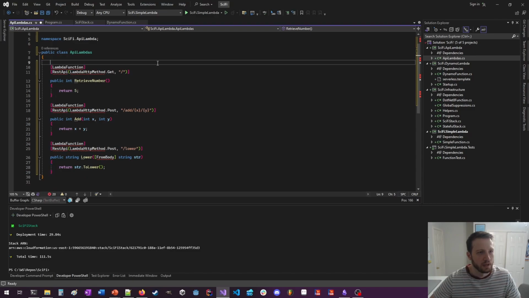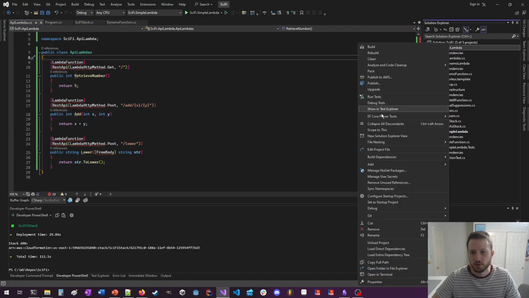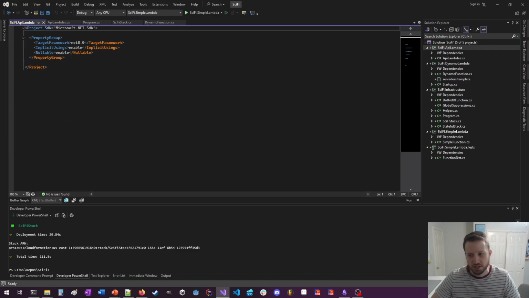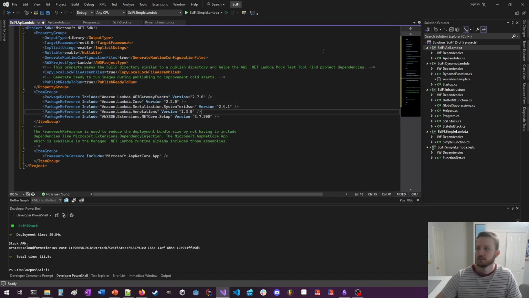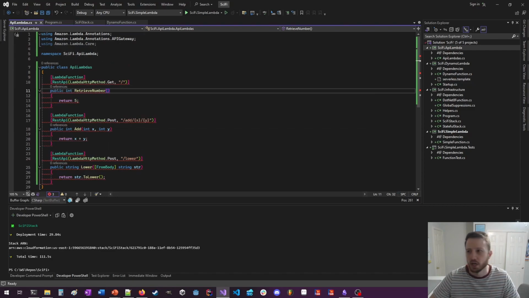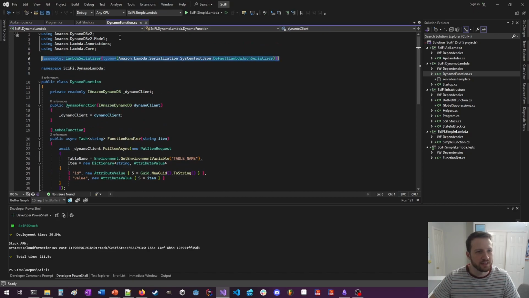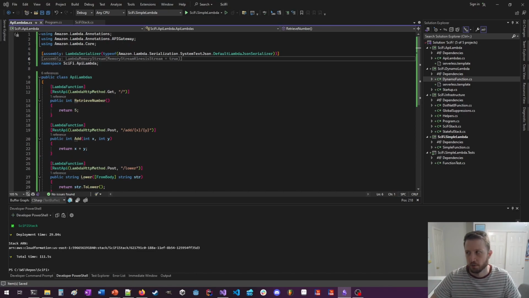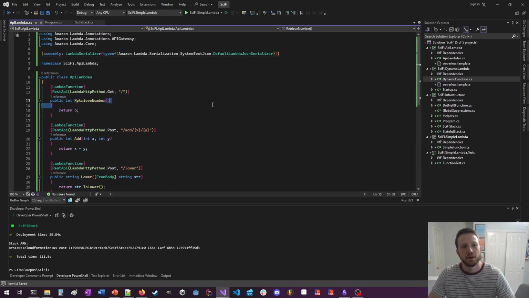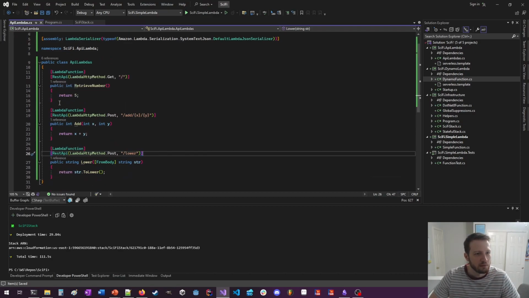And again, we will need to add in those NuGet packages into our CS proj. So I'm just going to paste that same one in. This time we do need API gateway events, but we don't need DynamoDB. And we need our assembly attribute. Always forget the assembly attribute. Okay. So, you will notice that even though this is only one class, we have multiple Lambda functions.